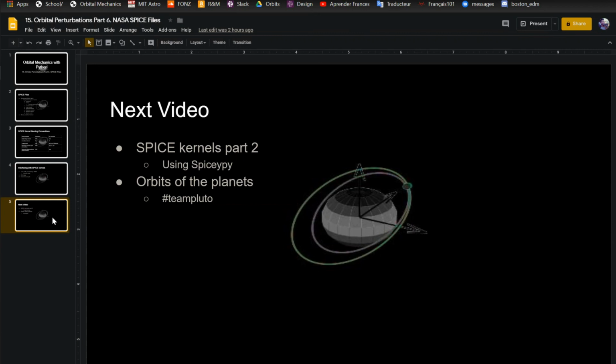And then, I already said this a few times, but my next example is just going to be the orbit of the planets, to see how you can do that. Once you know the precise position of, say, the sun and the moon, you'll be able to do solar radiation pressure for the sun, and for the moon and the sun, n-body problems to see how the gravity of other bodies will disturb your orbit, because you have precise position data on them. So you know where they are, so you know what direction your acceleration vector is going to be.